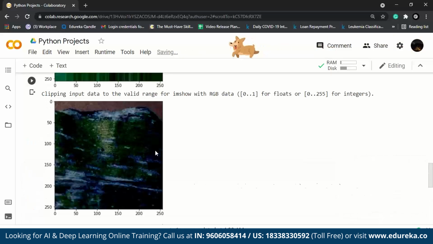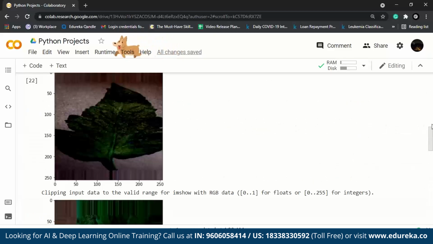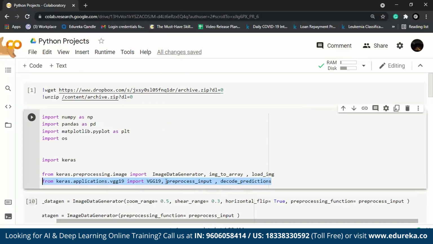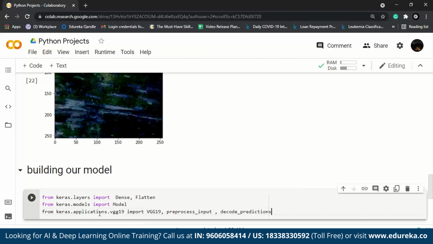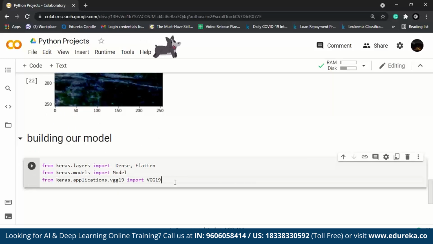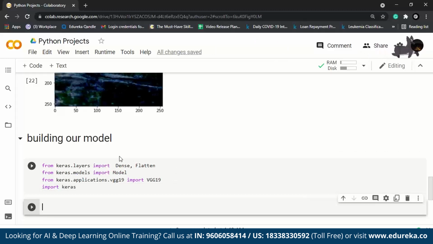We have already imported our pre-trained model, which let me quickly show you over here. We have already imported VGG16. Let me try doing this again here as well, just so that everything is in place. So we have VGG19 here, and finally we just need to import keras. So import keras.